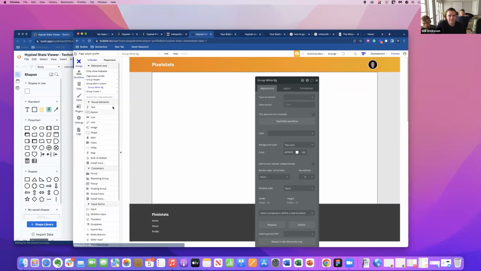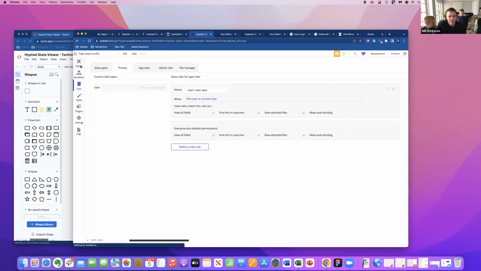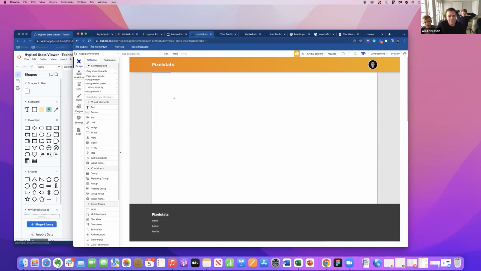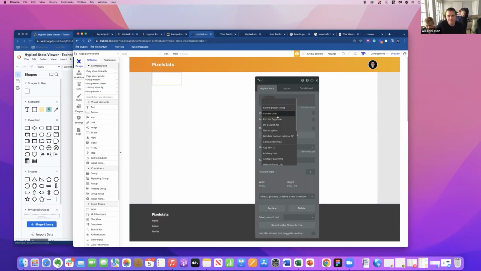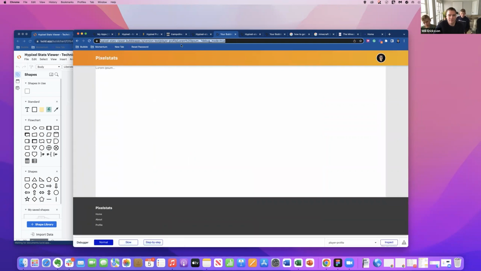But it won't actually show it anywhere. I'm just going to set this as open for the time being. So what's going to happen now is when I preview this page, I could just put on here a text, and I could just say current page user's Minecraft username. When I preview it with nothing, I get lorem ipsum, but when I go back to that one, I get trampoline.